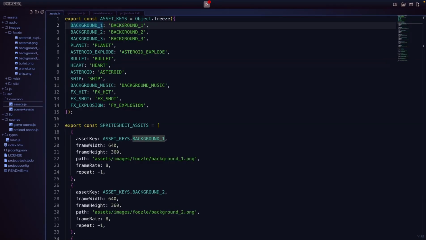And that's it. We've now loaded in all the assets that we'll need for our project. We've set up the animations that we'll need. And then we create our background, our player, and our planet game objects. For our background and our planet game objects, we use sprite game objects. That way we'll be able to play the animations that we created. In our next video, we'll work on adding in logic to allow our player's ship to orbit around our planet.